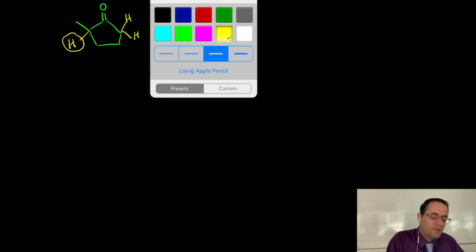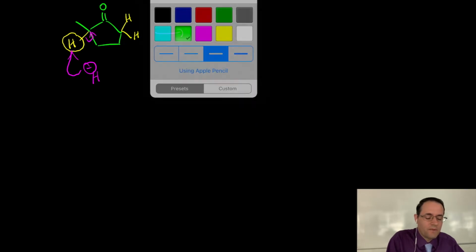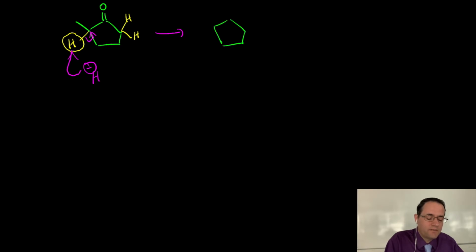Okay. The next molecule, as we discussed, is the 2-methyl cyclopentanone. And if we treat this with sodium hydride, okay, let's draw in that hydrogen. So what we want to do is deprotonate this one here, okay? Because sodium hydride is going to lead to the thermodynamic enolate. So here's hydride. We're going to create the enolate on the left-hand side of this molecule.